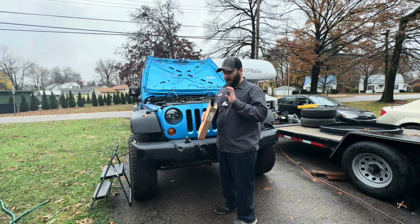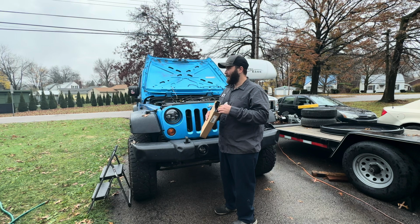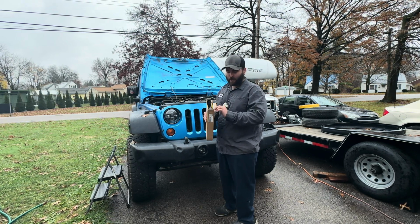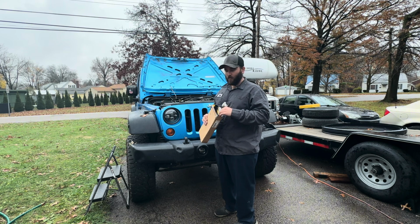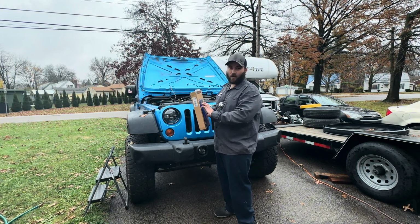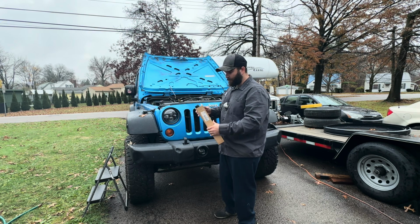I used to buy these off the tool truck, and I don't do that anymore. I buy a lot of stuff off Amazon or Harbor Freight or places like that. I try to save some money. But anyhow, I found this at Amazon for a lot cheaper than on the tool truck.